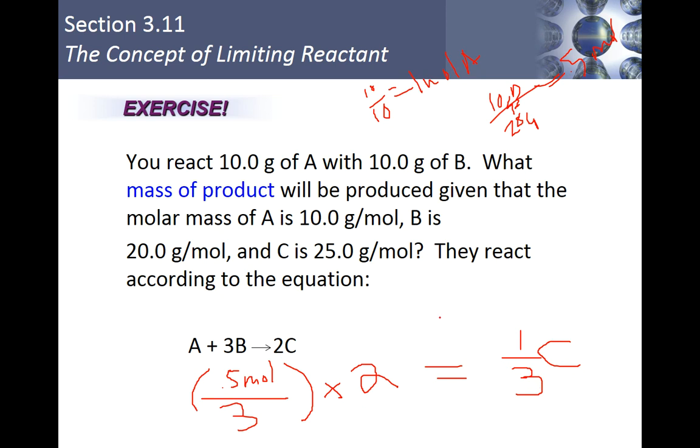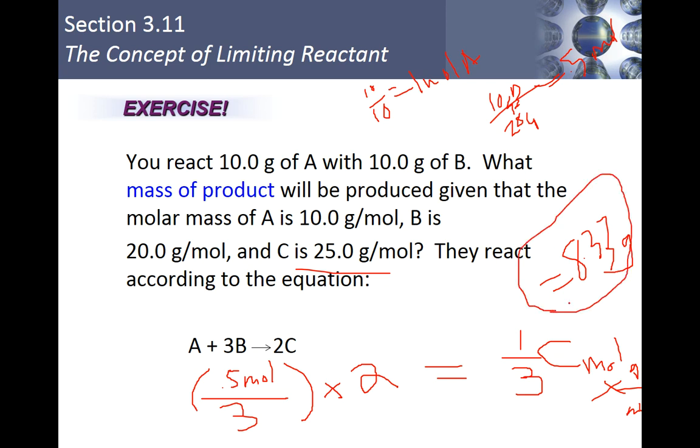This is in moles. And now we were given the molar mass. So you would just multiply by the molar mass. So you have the moles of C right there. You'd put your times sign in a line, moles on the bottom, and then your grams on top. So what is 1/3 times 25? You're going to see that that is equal to 8.33. And that is how many grams of C react based off of what we were given to start with.